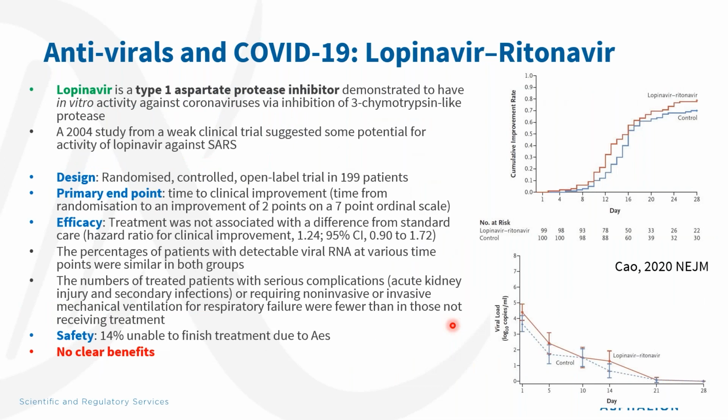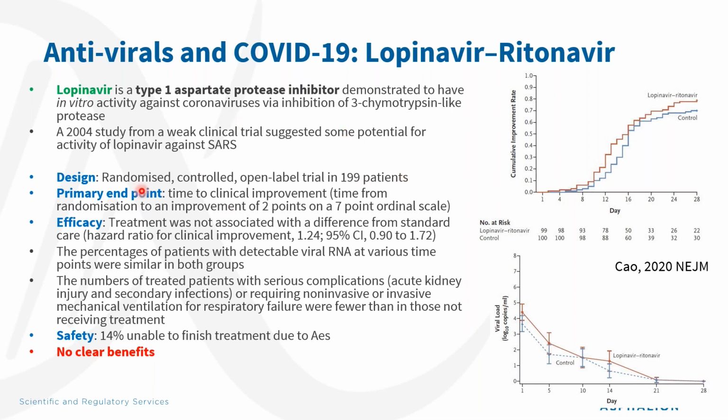So the other one is probably arguably the best designed trial so far that's been published. This is the products Lopinavir and Ritonavir that we mentioned earlier, which are used for HIV. One of them is a protease inhibitor and the other one is a PK enhancer, basically. There was some suggestion that this combination, or at least Lopinavir, was useful against SARS, although some of the evidence for that in the trial at the time in 2004 was limited as well. But this was one of the reasons to pick up on this product.